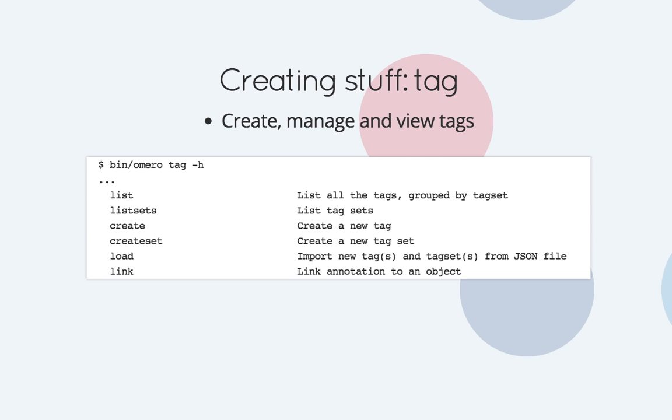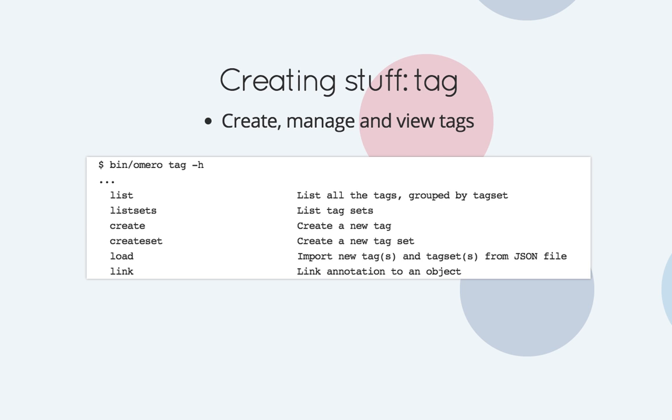So creating tags. So tags are things we can use to annotate files, imports, data sets. Pretty much anything in the system can be tagged. Tags allow you a way to actually view the data from within Insight and the web client, where you can actually look at all the particular images imported that have a particular tag, for instance. We also have various ways of automatically tagging and doing searches based on tags from web apps.